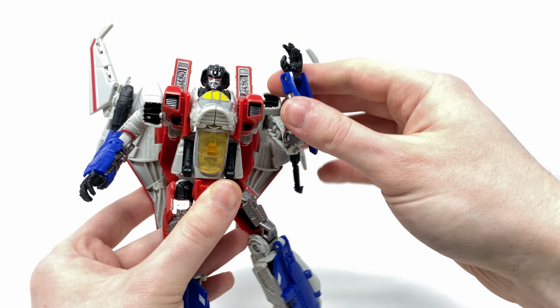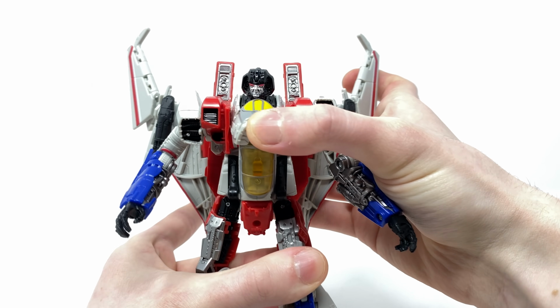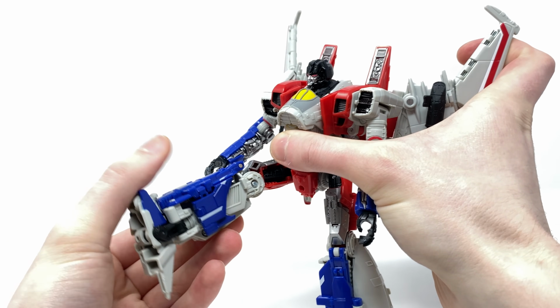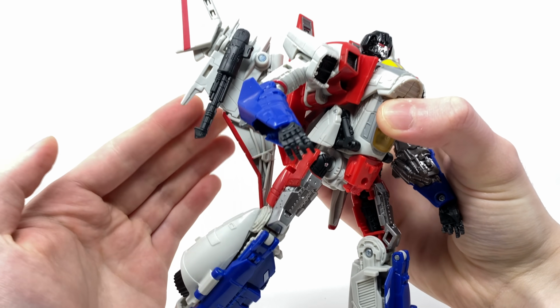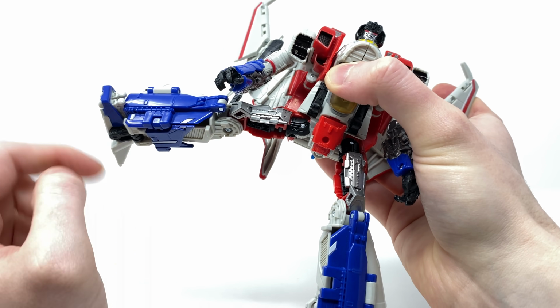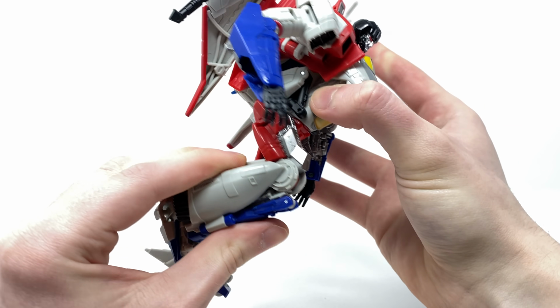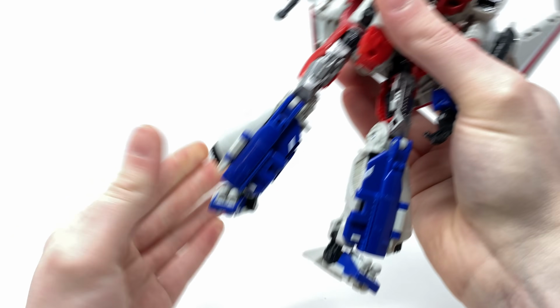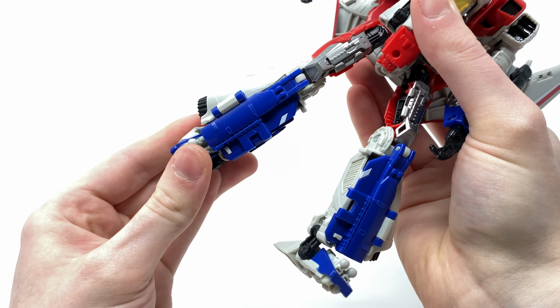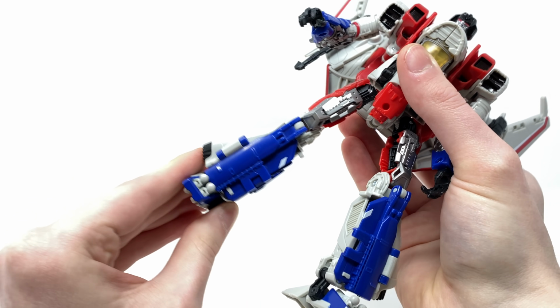Unfortunately, we don't get any form of wrist rotation. However, we do get some waist rotation which can rock side to side. The legs here can kick forwards that far as well as can kick back to that far before they are slightly restricted due to the wings. They can also hinge out to the sides on some very soft ratchet joints. Full 360 rotation here at the thigh as well as a 90-degree bend there at the knee. And then taking a look here at the foot, due to transformation these can pivot forwards and backwards as well as of course rock side to side to a tremendous extent.